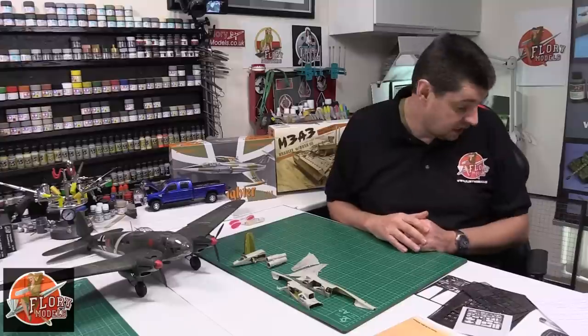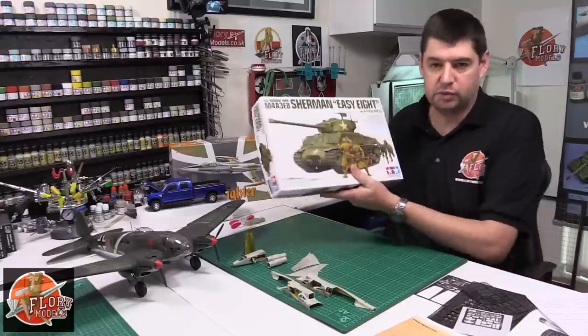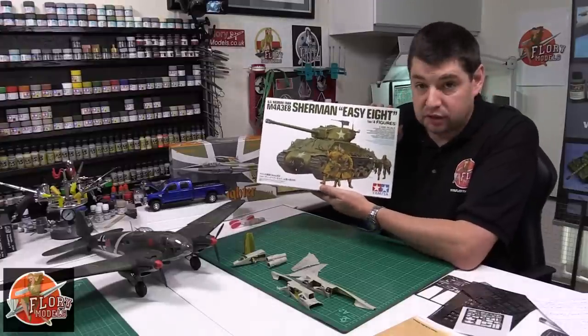But that one is literally coming right up after this one. This is the Easy 8. I've got it here, all ready to go. So I'll be starting on this one mid next week, pushing right the way through on that one and getting it through.